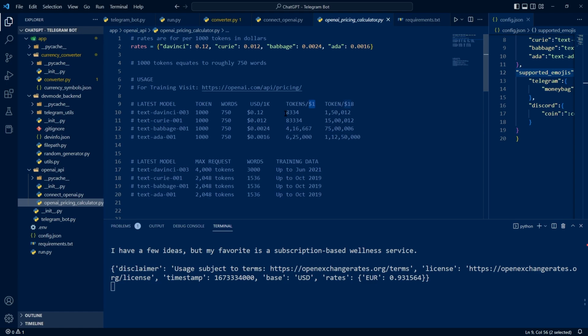In $1 you can have, well, these many tokens, and in $18. So why $18? Because OpenAI actually gives you $18 for free to try their application. In $18 you will have these many tokens, and you can convert that into words to see if your use case would be done in that or not. And you can also predict future prices and yeah, work on your finances that way.